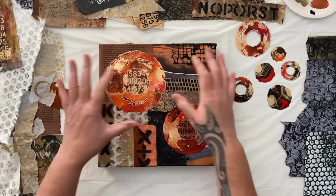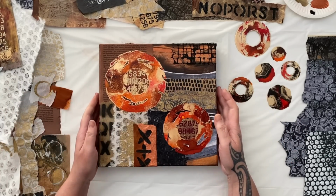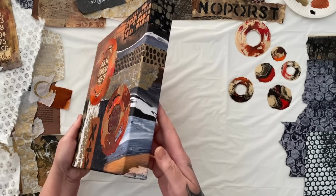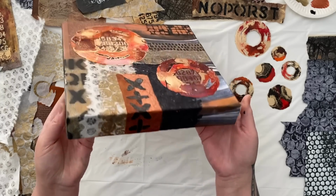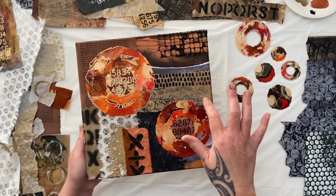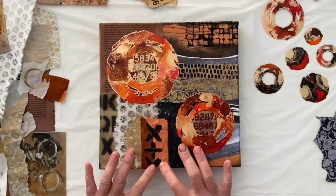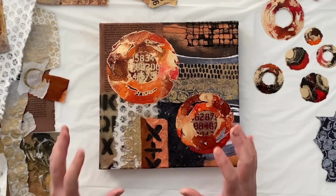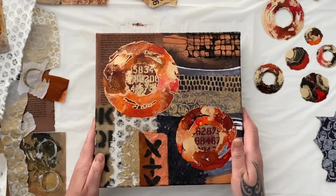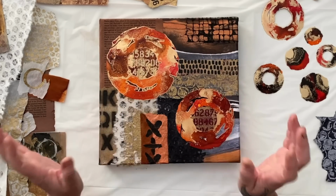Yippee! My collage has dried up absolutely beautiful. I am loving it. Look how glorious the collage elements look on here, and the sides are all painted beautifully with my fabulous collage papers. I'm absolutely loving it. I love my bubble wrap there in the bronze, and I put a little bit of copper on this section here just to give it a little bit more pizzazz. And baby, look how beautiful that sings in the color combinations of those glorious textured papers. I'm absolutely loving this. It turned out beautiful.